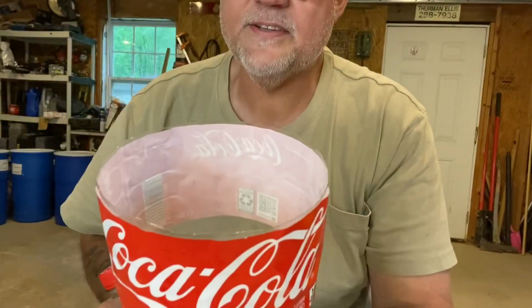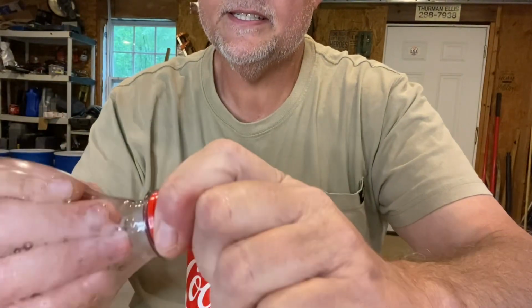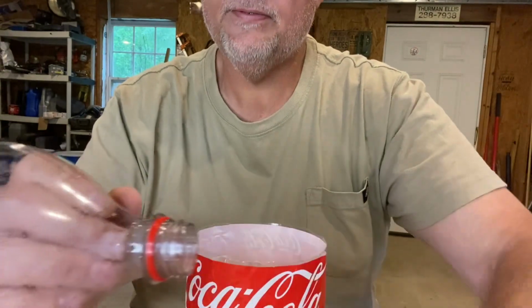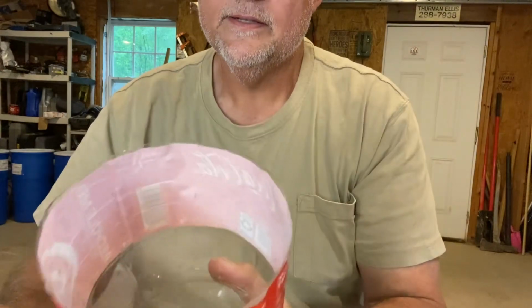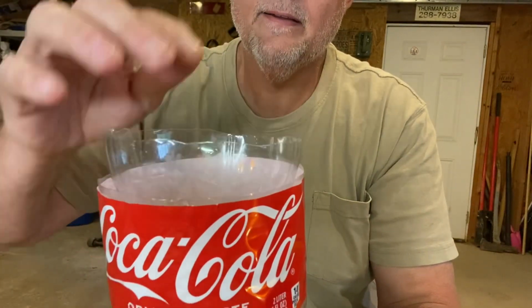So if you use this method, I think a milk jug would work just fine, even though that's not what I'm doing today. But I just really believe that would work. Now I've got the top cut off, right? Then I'm gonna take the cap and twist it off. We don't need it. So I'm gonna take this and stick it upside down in there, just like so.